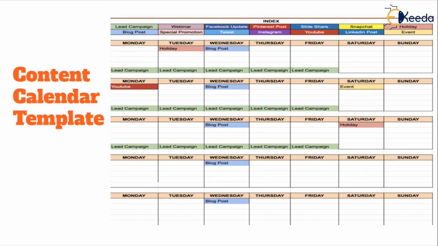And that's why it makes sense to build your content calendar in Google Docs or MS Excel, because they have that kind of functionality, and it should not be like a physical document making your life difficult when it comes to sharing and when it comes to adding more detail to the calendar. So this is like a starter template which you can use, and then you can build on it, adding the relevant details for your particular content strategy and content campaign. So that's about setting up a content calendar.